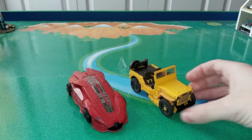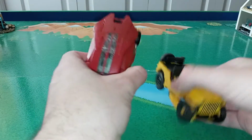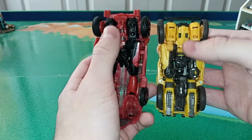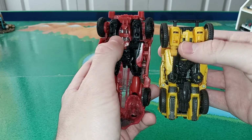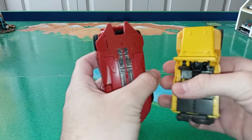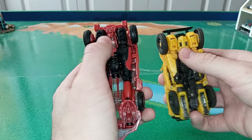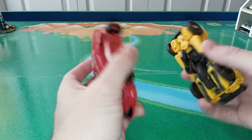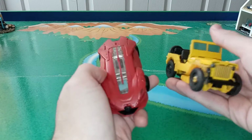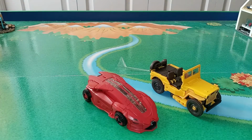So here he is with the Jeep Bumblebee, and of course this is a heavy retool of this. But when you look at him underneath, see here, the arms are up here and the legs are down here. You see here, they're more under the front, whereas here they're under the back, which is very interesting. And I like that. It makes them quite a bit different in their alt modes. It is impressive how they managed to get this from this.